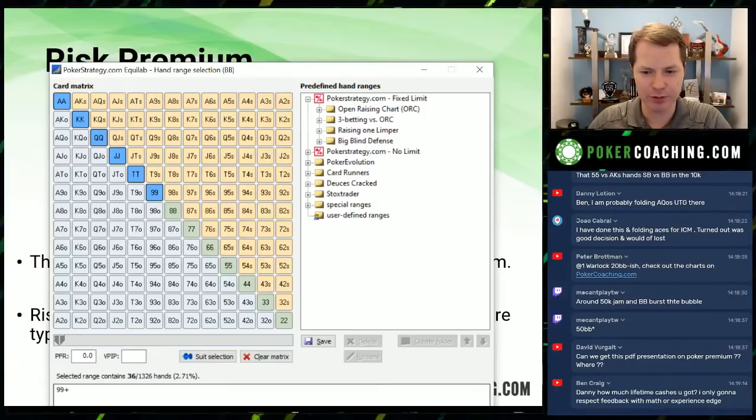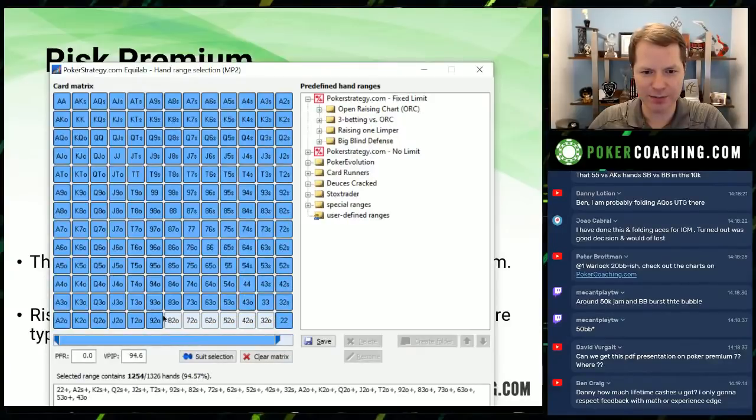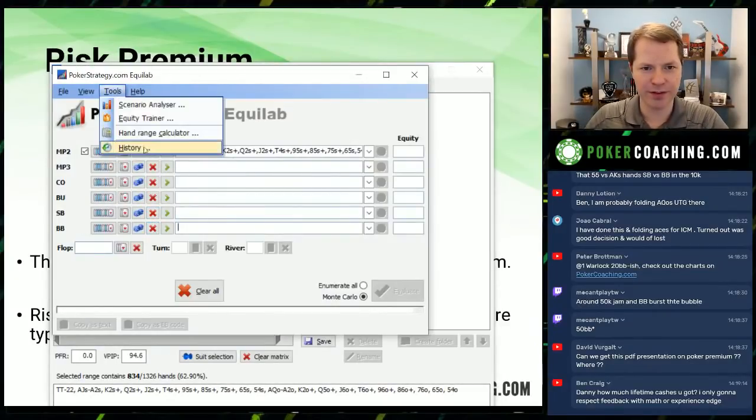What a lot of people do is they don't actually jam the worst hands. In reality, most people aren't jamming the stone garbage, right? However, a lot of people also aren't jamming the best hands either. So let's presume he's not jamming just stone garbage, and let's assume he's still pretty active. So let's assume he's not jamming the nuts, and let's assume he's not jamming the junk, right? We can go through here and figure out what we should call with now.